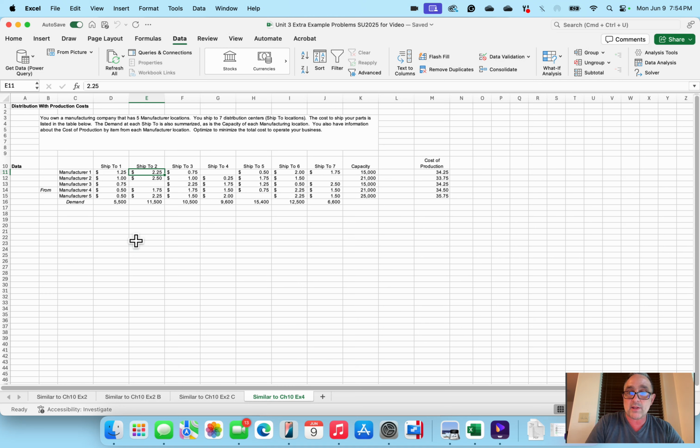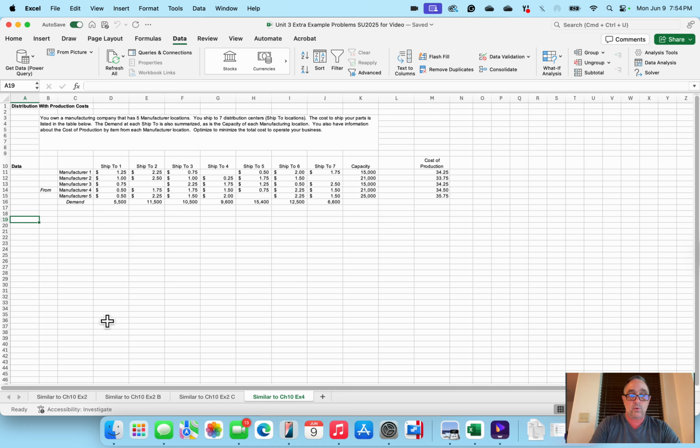It's a distribution question. Distribution questions and procurement questions are parallels for each other. They both work the same way. But in this case, you've got an added layer of complexity. You have the cost to produce at each one of these locations as well. We've got to factor that in. But once again, we're trying to minimize cost. So we're going to start in a very similar way.